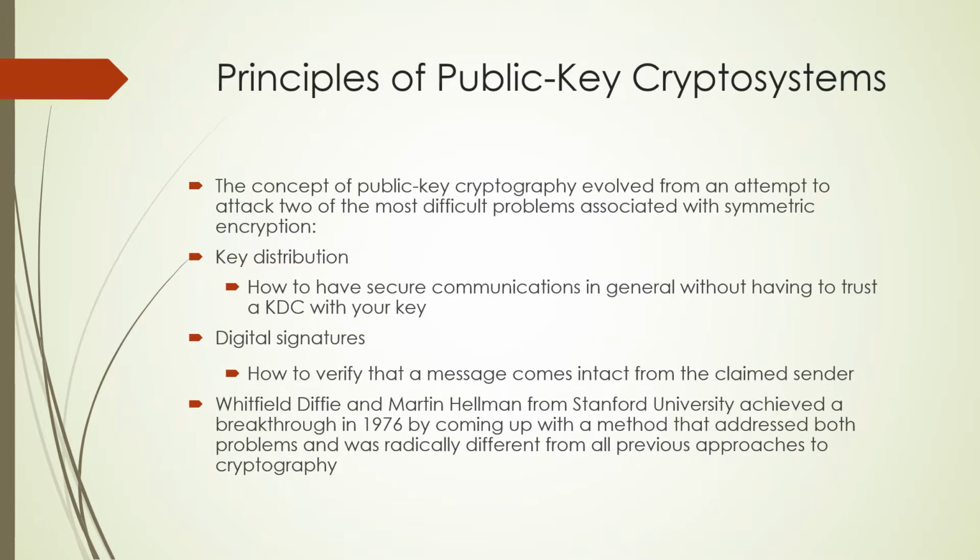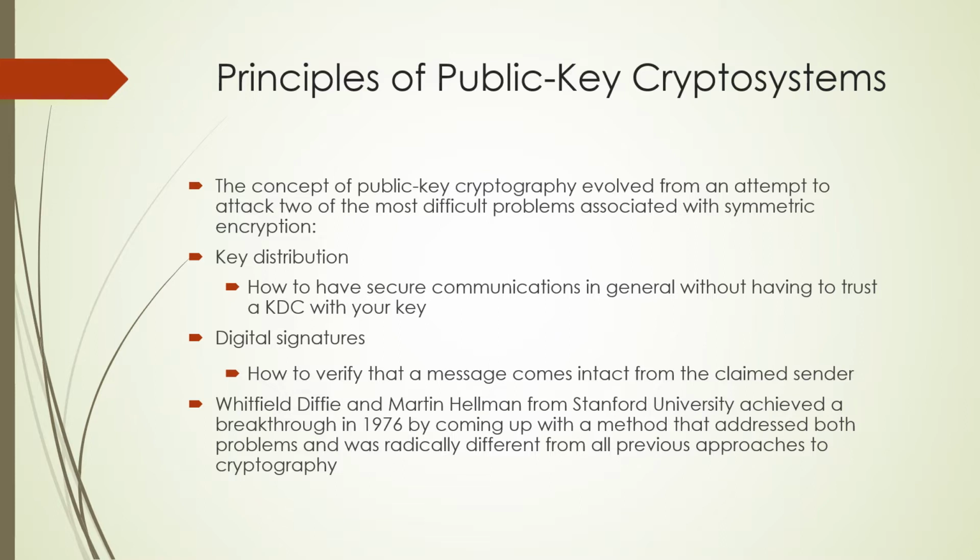Now let's take a look at some history about public key crypto systems. The concept of public key cryptography evolved from an attempt to attack two of the most difficult problems associated with symmetric encryption, or the traditional way of encryption. The first one was key distribution. The problem was how to create a secure communication without having to trust a third party, which is basically the key distribution center.